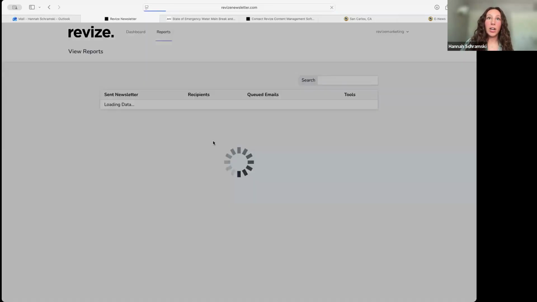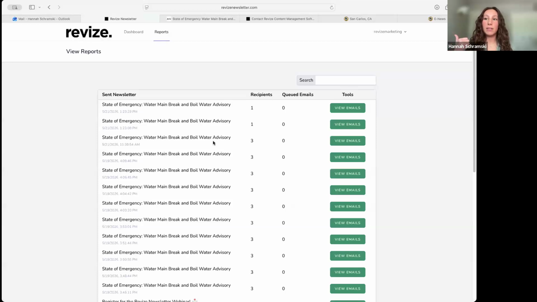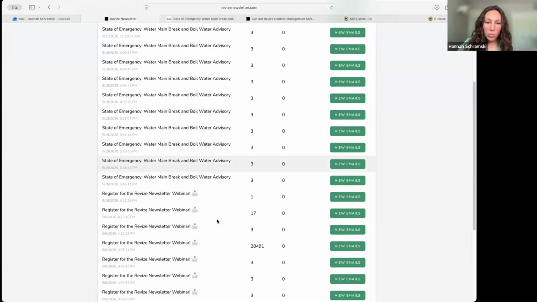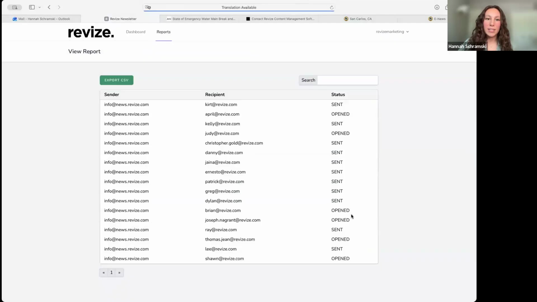Email reports. So in here, for each of your email blasts, you can see what emails have been sent, opened, and bounced. So let's actually click into one of these, one of my registration email blasts. We can see this was sent, this one was opened. Thankfully, none of them were bounced, but if any of them did bounce, it would show here on the status. And the great thing is too, we can also export a CSV file of the email report, which is great for tracking open rates, cleaning up your records with the information of whose email addresses are bouncing your newsletter. So this is a great feature to help you meet your strategic goals.